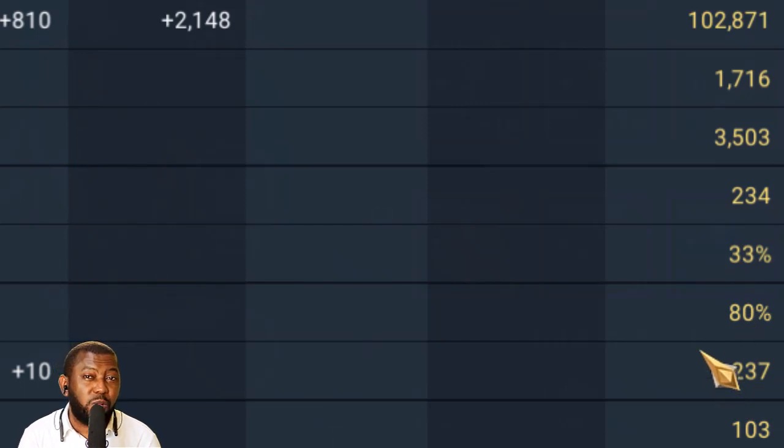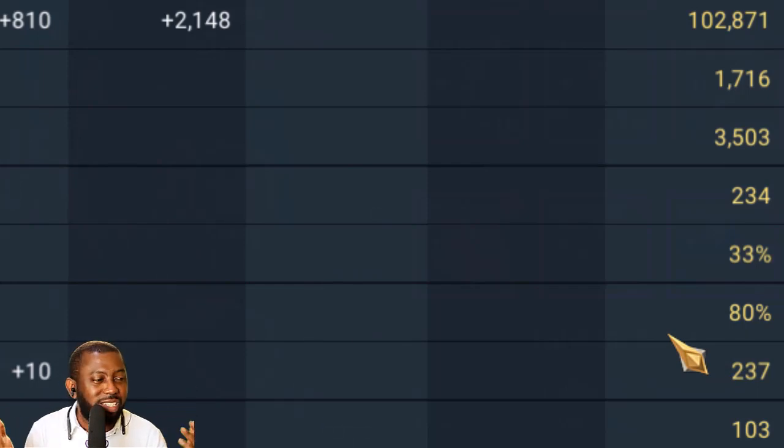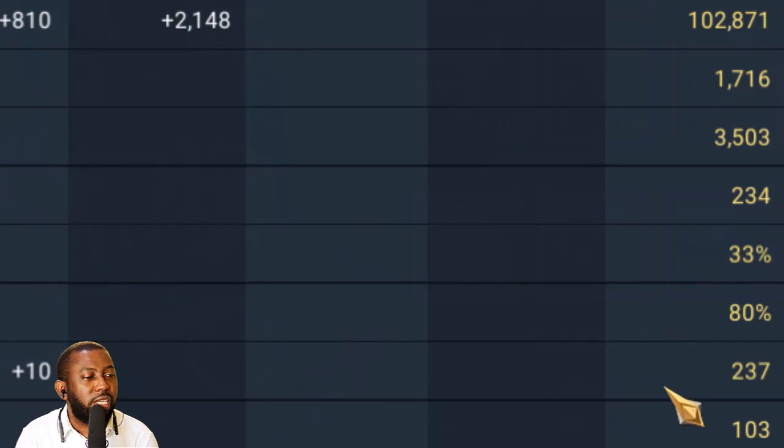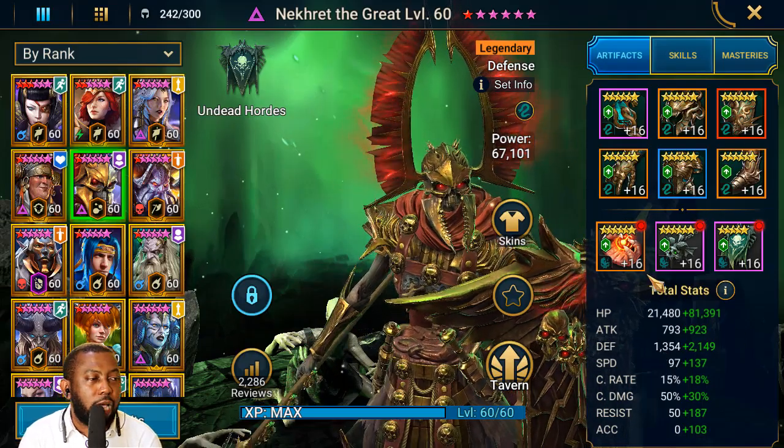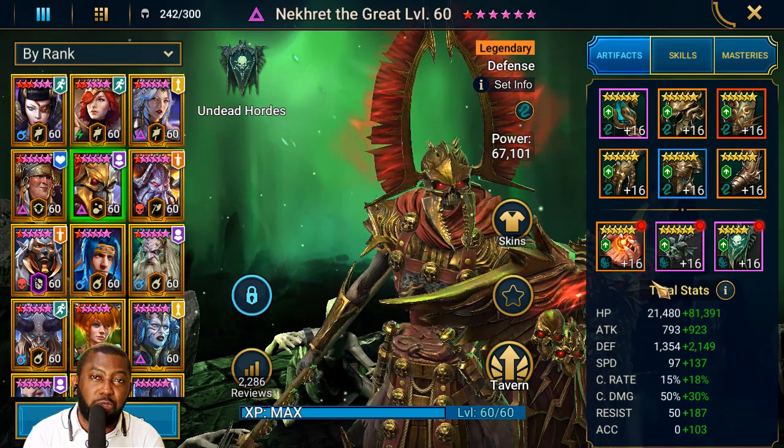I love to see somebody building Nekhret in high damage though. A champion that is spending half of his time doing things for everybody else doesn't need damage, unless on that A2 when he finally gets to use it. Alright, that's his total stats right there. I hope it's impressive enough. Anything above 100k is impressive.